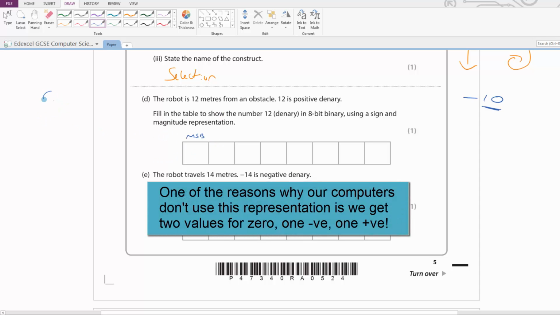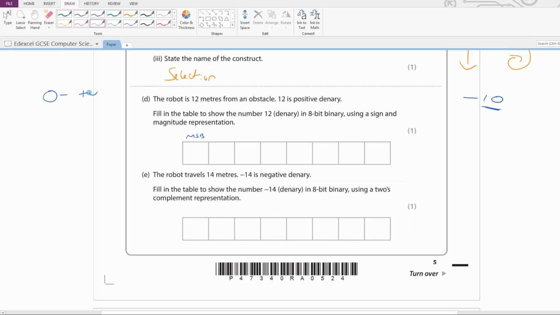So when it's 0, this is positive. When it's 1, this is negative. That's not gone well. Anyway, so it's positive, so we can straight away just put 0 here. And so 12 isn't very difficult to convert to, because it breaks down into 4 and 8, which are two binary columns, so it's not very difficult, but I'm going to show you how you do it with the table anyway, because that's what I showed in the video.